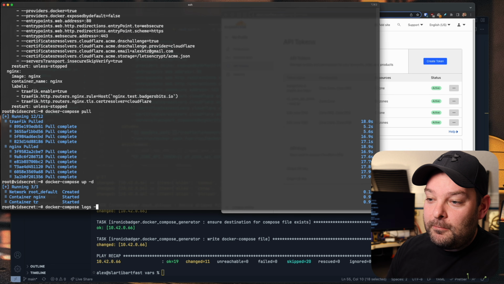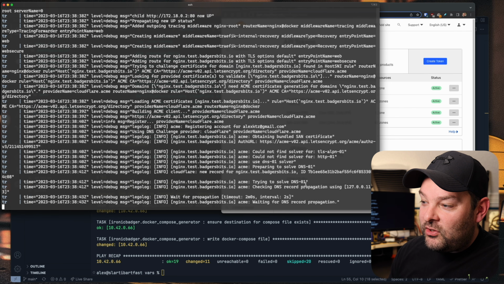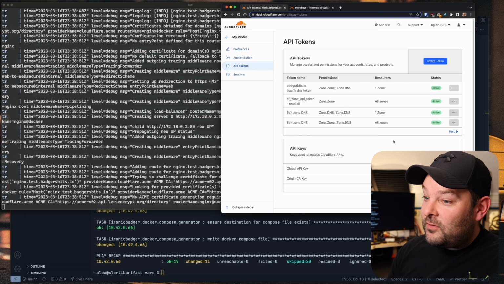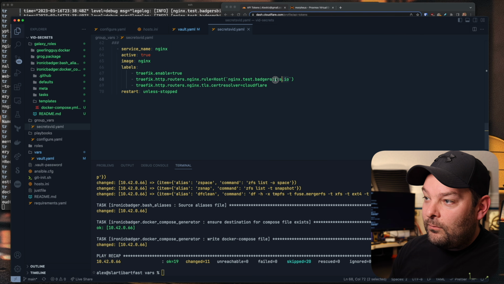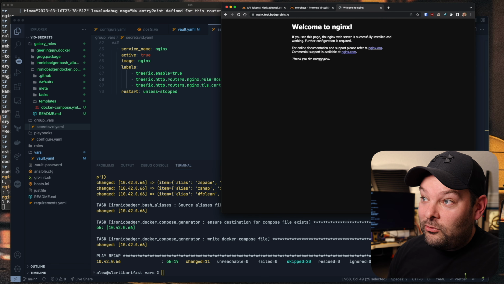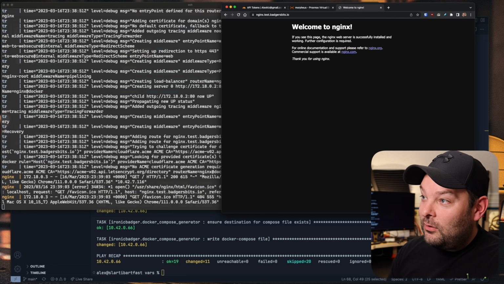So we can see in here, there's a bunch of stuff going through. So we've got our DNS challenges going through for this test web domain. It takes a couple of minutes for the propagation to happen sometimes. And it looks like the validations have succeeded already. So let's go to this website. I created a DNS entry in my local DNS server for this earlier. And if we look straight away, we have an Nginx request come through, referrer, HTTPS. So that's all good. That's all working.